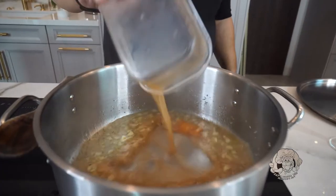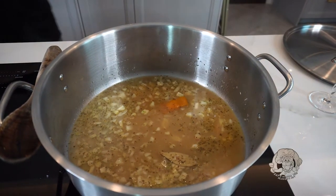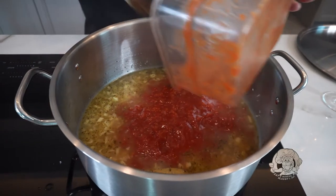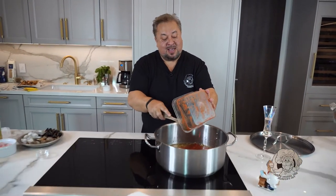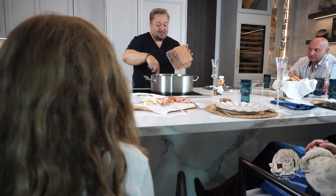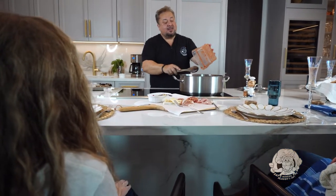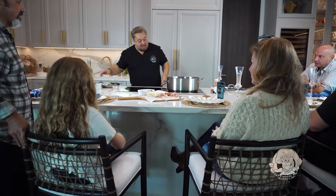We're going to add our seafood star shellfish stock and our San Marzano tomatoes — it smells like Christmas, it really does. We'll just stir that in there. I'm going to let that cook down a little bit. Once we get this to start really boiling, I'm going to add the clams and the mussels to get those to open up. From there I'll put in the shrimp and the fish. We'll let that simmer for about 20 minutes when we get to that point. But stay with me for now, don't go away — this will start heating up very quickly.